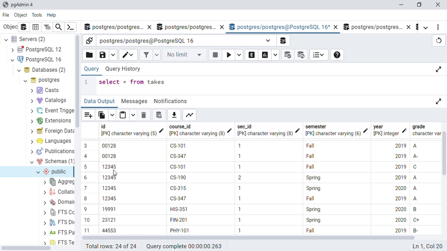So for student ID 12345, takes CS101, CS190, CS315, and CS347. And we want for the year 2019. So in the year 2019, Kim Shankar takes CS101, CS190, and CS347.